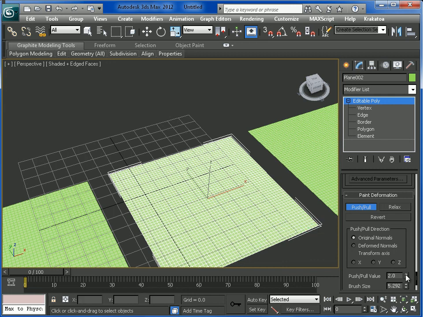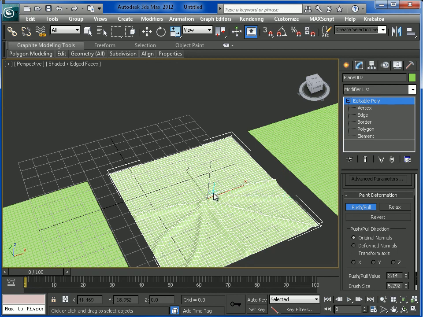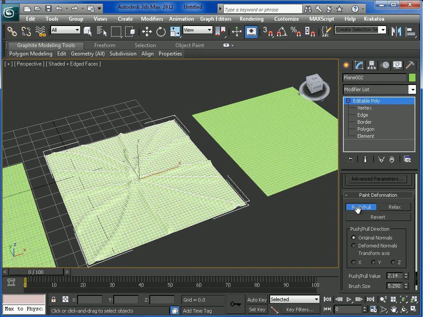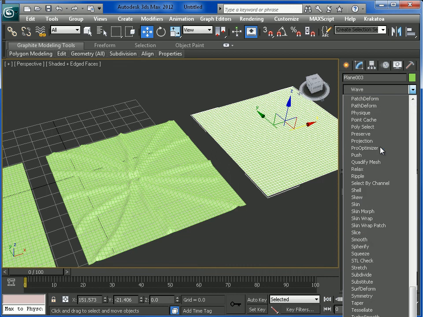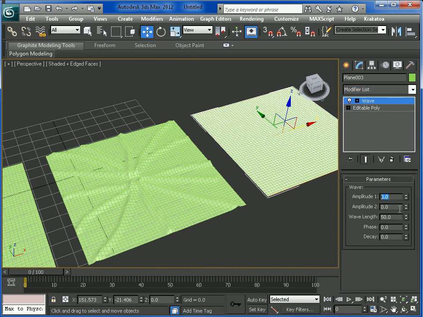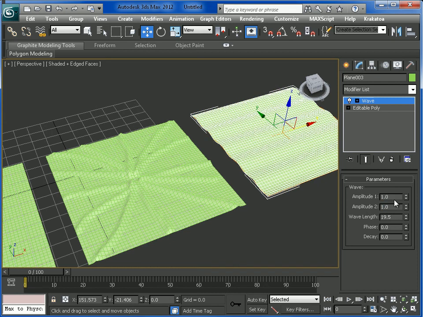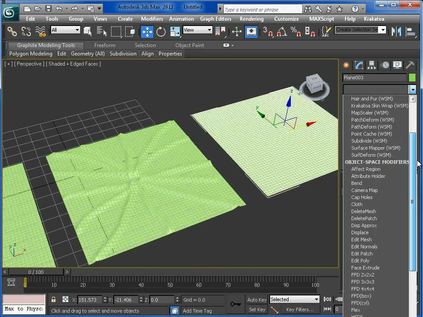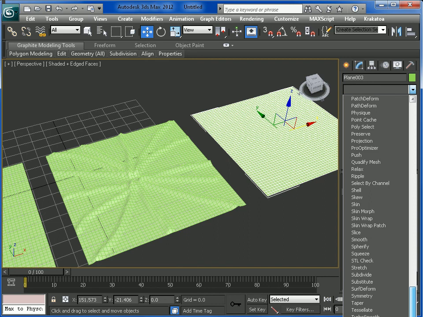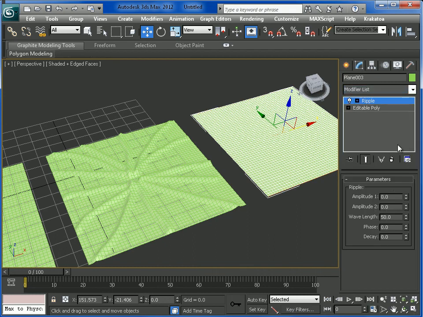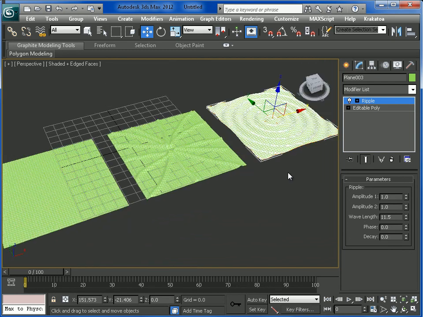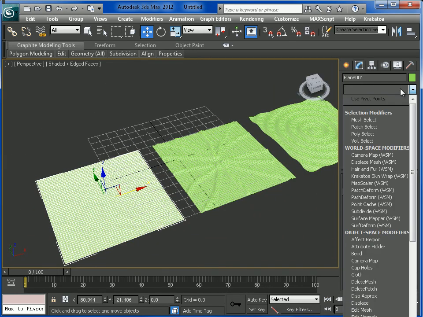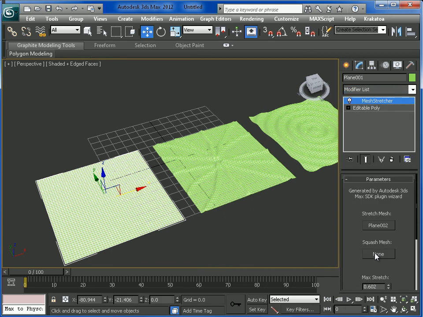Okay, for example. Let's apply the mesh stretcher. Pick the objects.